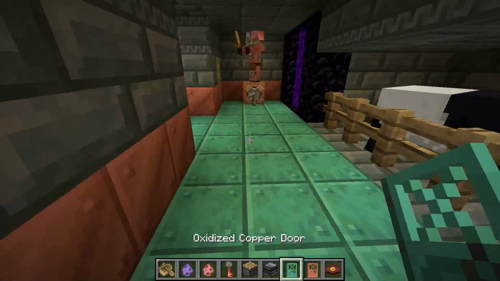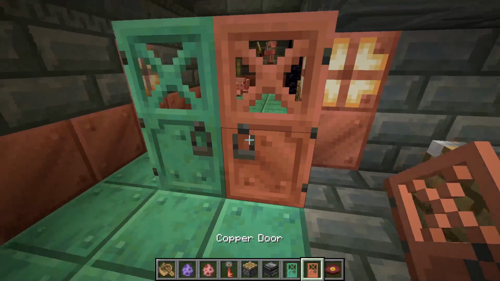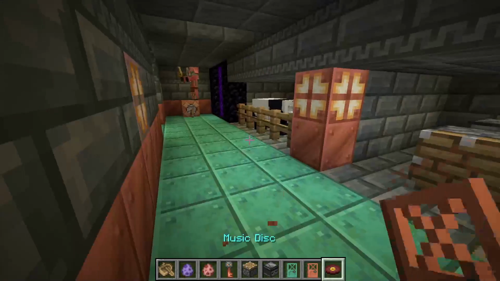Other changes? Okay, yeah. So the next thing is copper doors. They weren't connecting to each other, so if you put a door down, the handles will always be on the same side. But for some reason they weren't connecting to each other, but now they are. That's all good. And the final thing is the music disc.